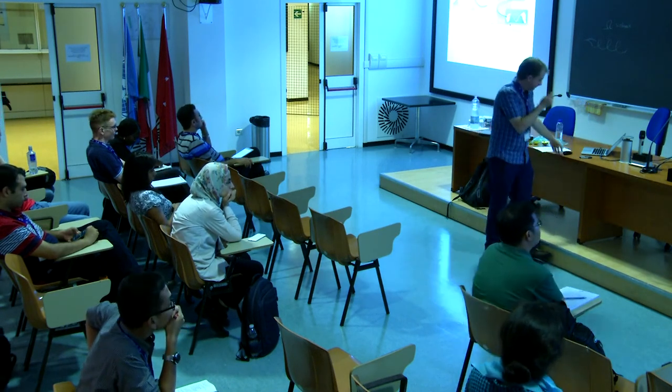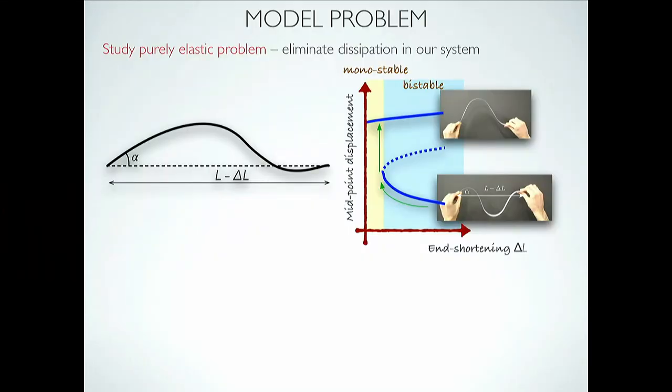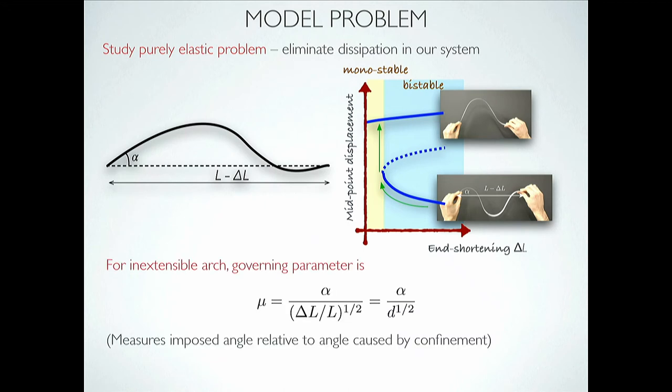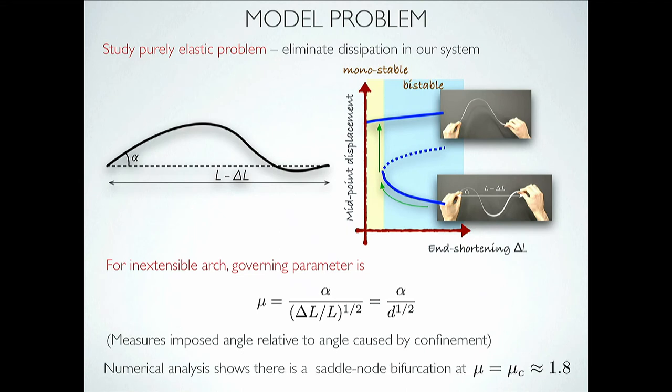So that's more or less the system that we studied. We had to fiddle a little bit with the boundary conditions to make sure that it's exactly a saddle node bifurcation. But here the key parameter is really how much you've kind of squashed your hands together. And it turns out that there's a sort of geometrical parameter. There's only one dimensionless parameter essentially governing this problem, which is the angle that you have the ends at compared to how much you've squashed them together. So if I squash them together less, then this mu becomes large and I snap through. Or if I have a smaller alpha, then again this mu is small and it's going to be, I said it the wrong way around.